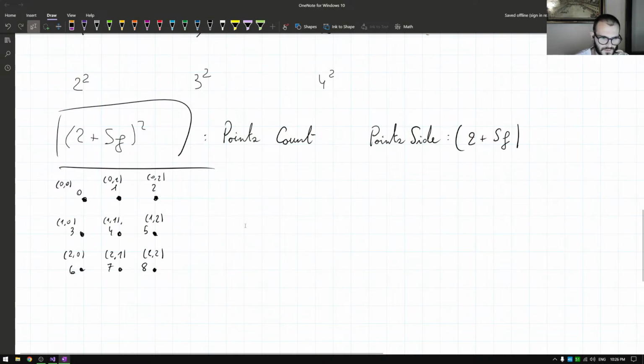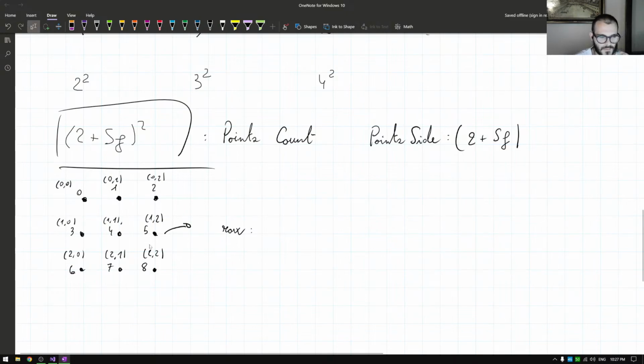So the idea is that if we want to get, like, this right here, from the index I, if I want to get the row, I have to know how many times the number of columns fits into my index, and that's a division.